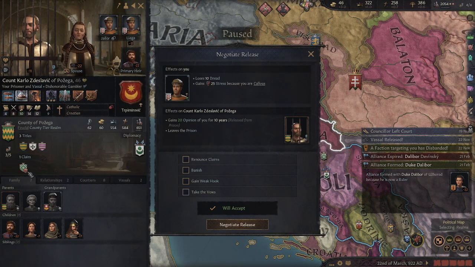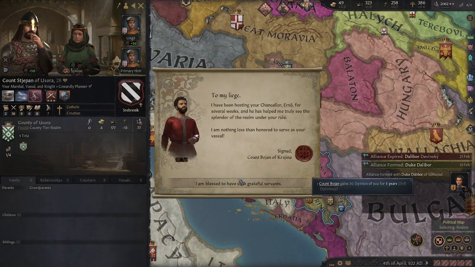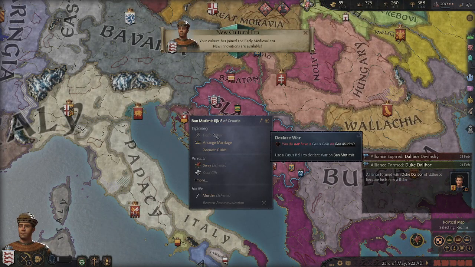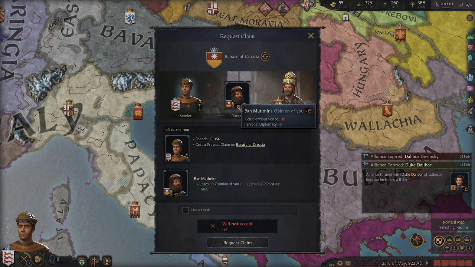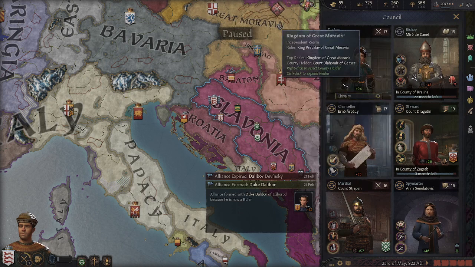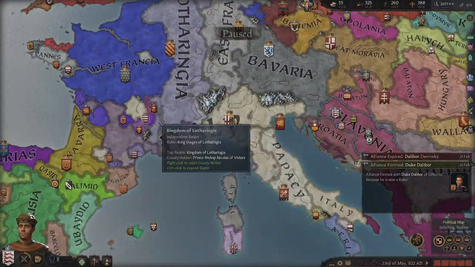Negotiate release. What can I make you do? Nah, I'll just keep you in prison. Can't do anything if you're not in prison. Not if you're not free, you know? Croatia, would you like to... Could I? Why not? Reluctance. Oh, so now you like this guy. Damn. Pope's always messing with me. One second he hates the guy, the other second he loves him.